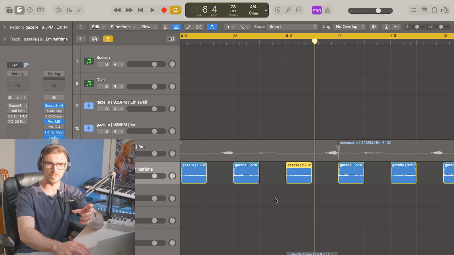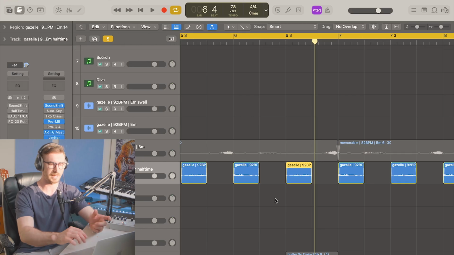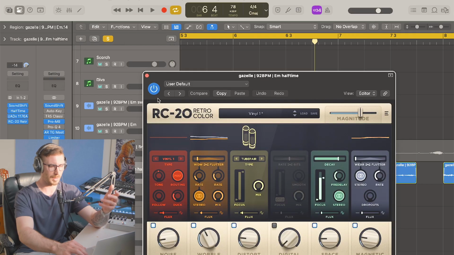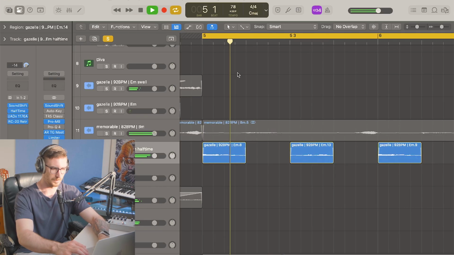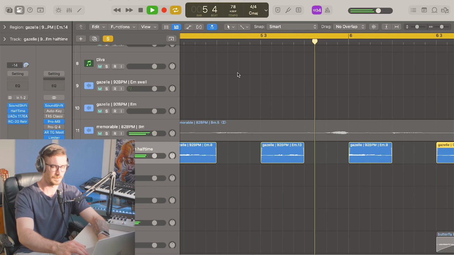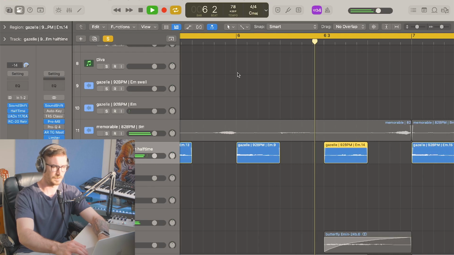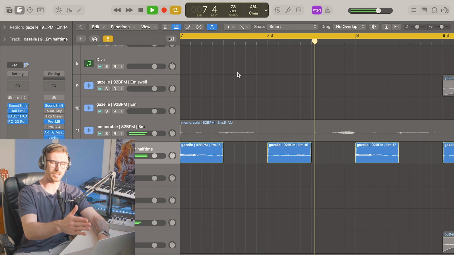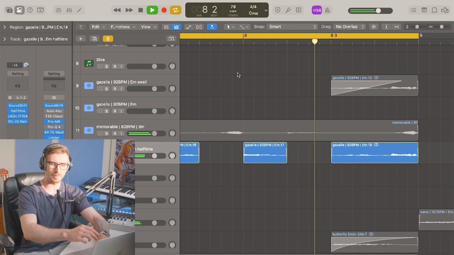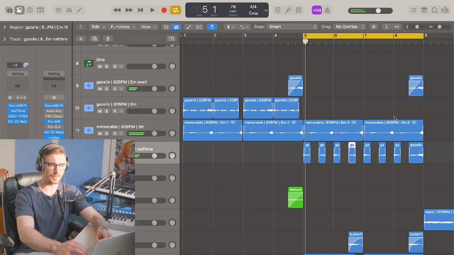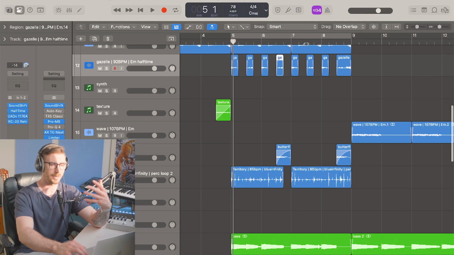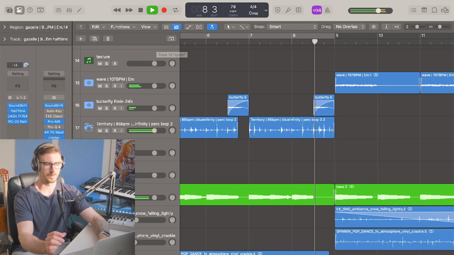It's kind of just got this reverse effect going back and forth, so it's a bit of a call and response with the halftime, with it being pitched, and a bit of the RC20. It just sounds like this. So that halftime is just carrying it over those gaps that you see. It has just a slight swell at the end. So similar to before, those swells just help carry it over to the next section.